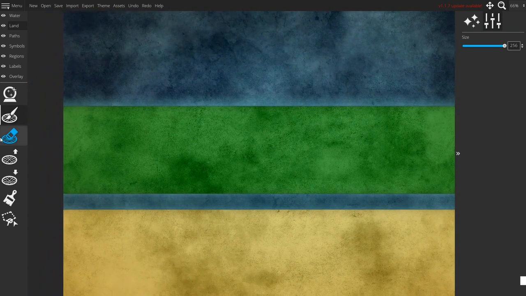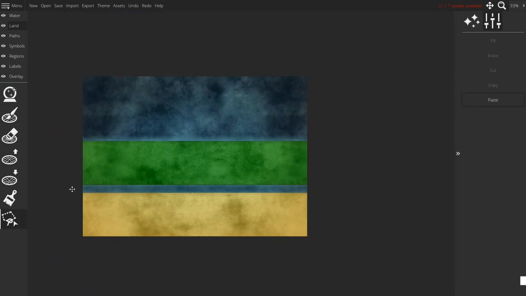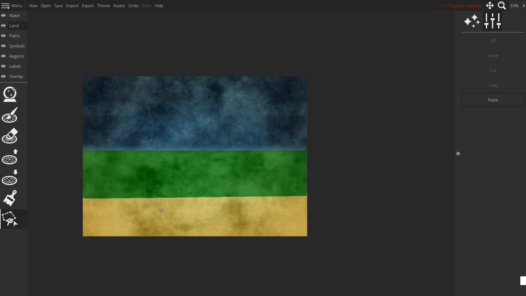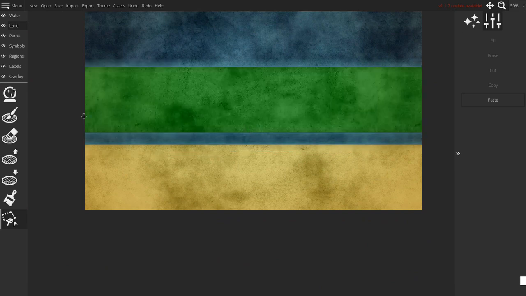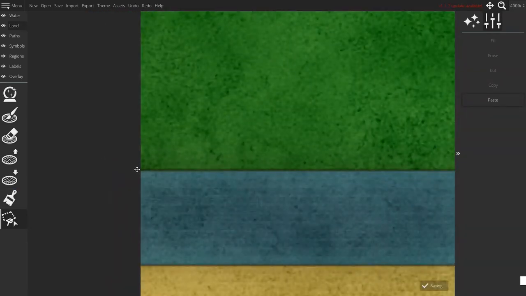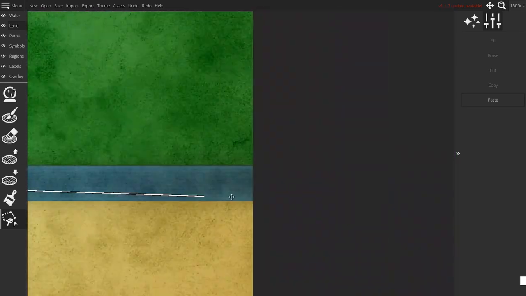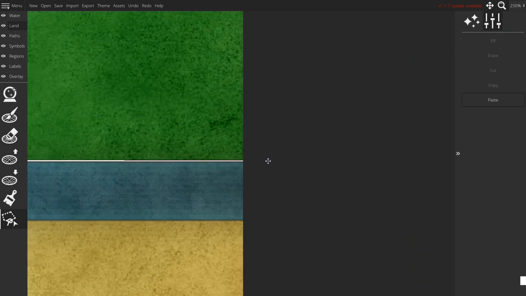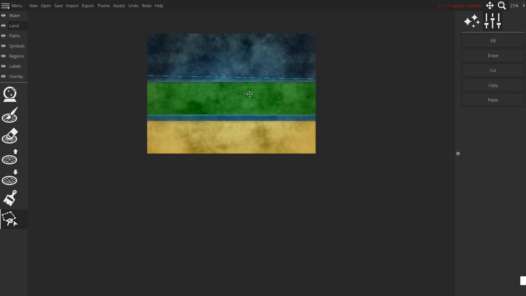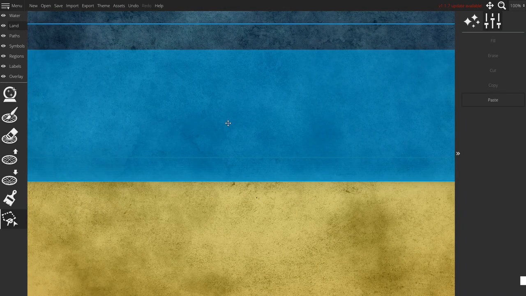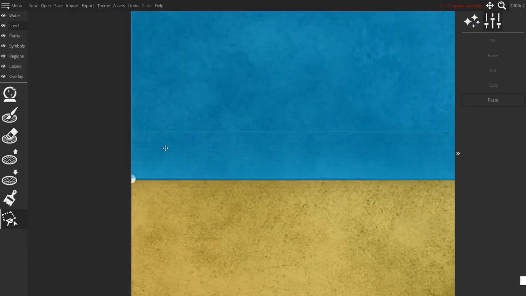So if I would now just pick it up a bit without making sure it's in a straight line like that, and I would move it down, it won't be in an exact straight line, it will be the way I use the lasso tool. So again, just do some undos. Again, we have to make sure that we use a straight line when using the lasso tool. We go to the other side and like a straight line, and we go up and double click, and we then drag it down and end here.